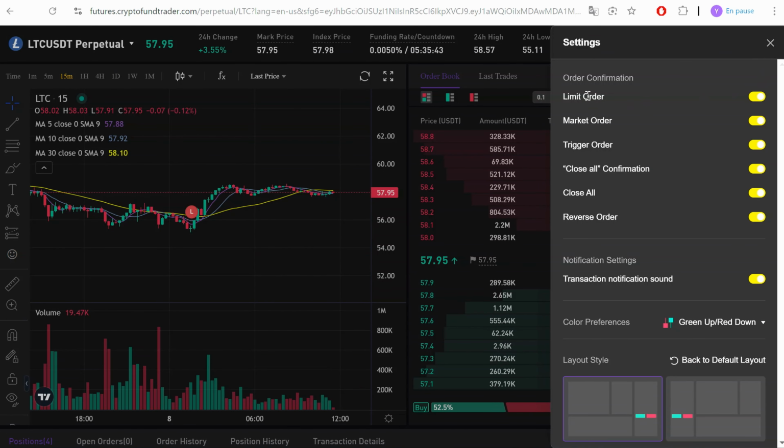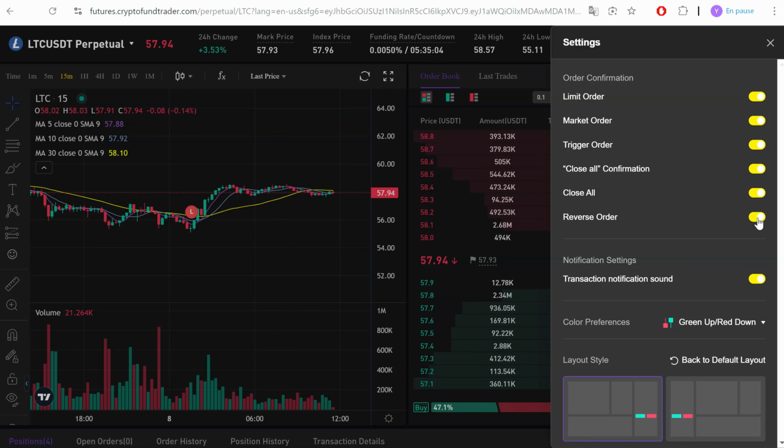So if you want to display or not certain options like limit order, market order, trigger, close all to close all positions, the small confirmation window that will appear or not, if you want to go faster or not. Simply display the close all option or not. Why do we allow it to be disabled? Simply, it prevents errors. Let's say you want to close a single position. If you accidentally press close all positions, it can happen. You will end up closing all open positions on your account.